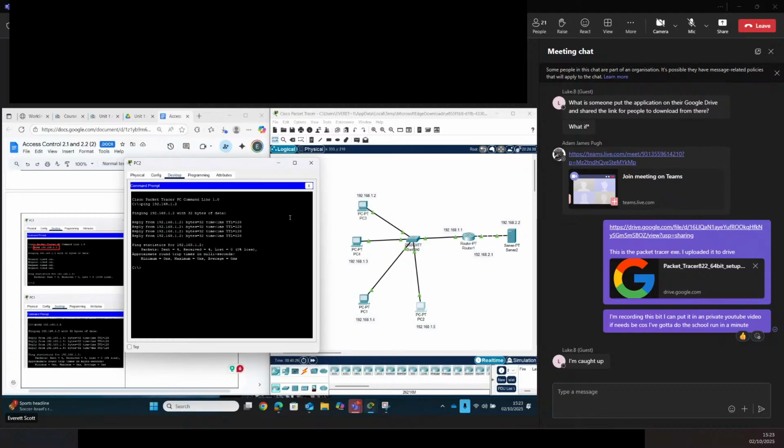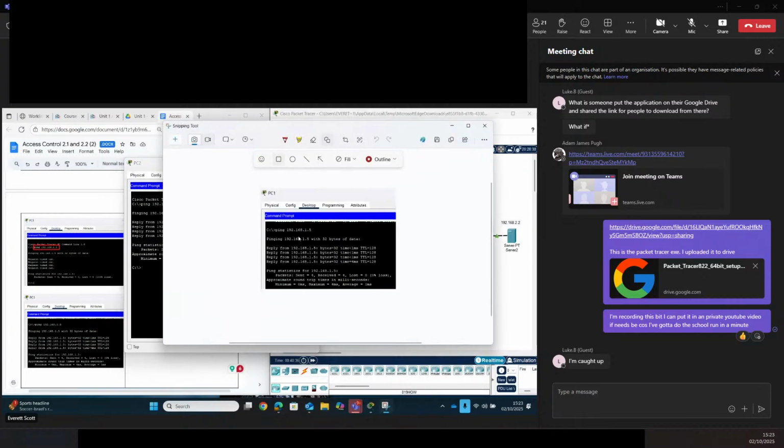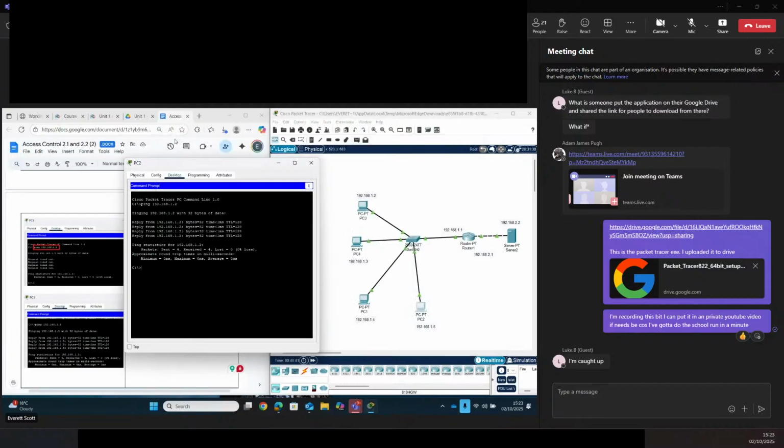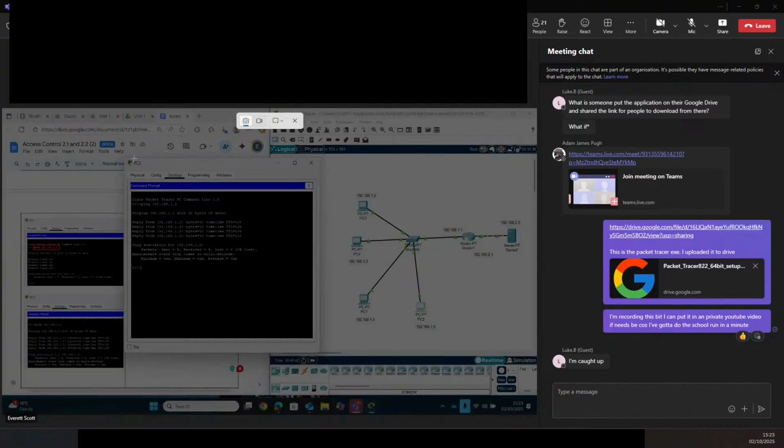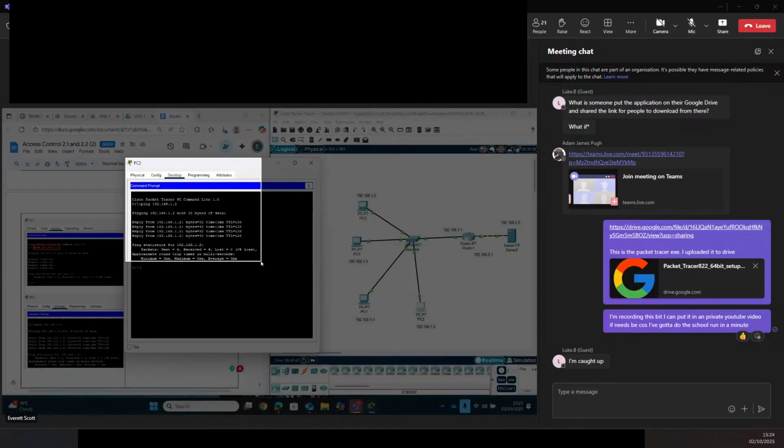It's just a repeat and rinse, folks, or rinse and repeat. Go down to the snipping tool down here, which will still be open. Click on that plus, so that we can create a new snip. Click on the plus. Make sure that we have PC2 in the window here and select it down to there. Keep it nice and neat. Don't do all of this. We don't need it. All we need to know is we've got PC2 in view and we have the IP address.